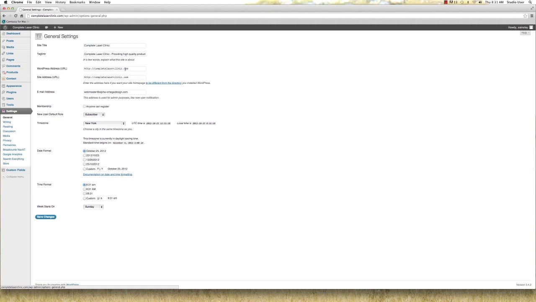The URL, the WordPress URL, and the site URL are what WordPress uses to identify the site. In any kind of generated or dynamic link, it's using this site address URL. WordPress automatically adds that in front of dynamically generated links. Email address for the administrator. You can create roles here, change roles.